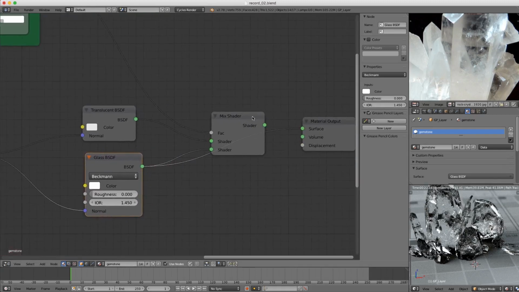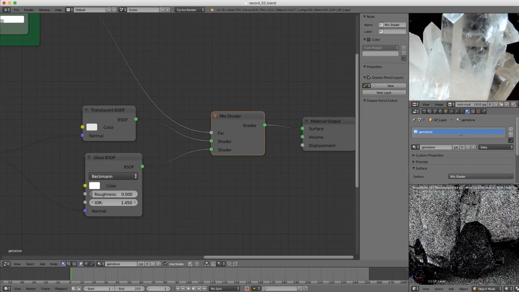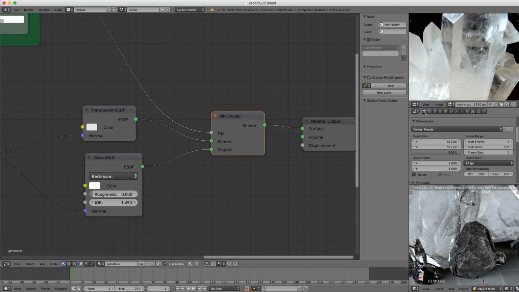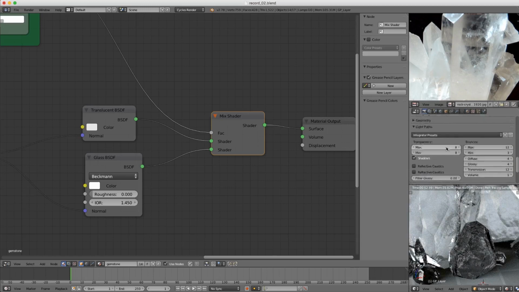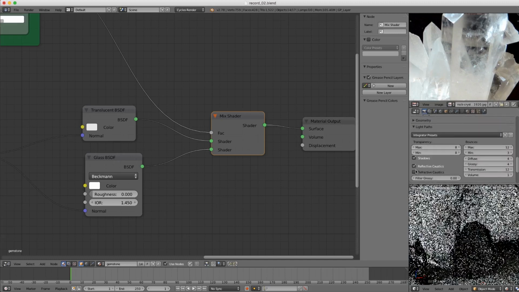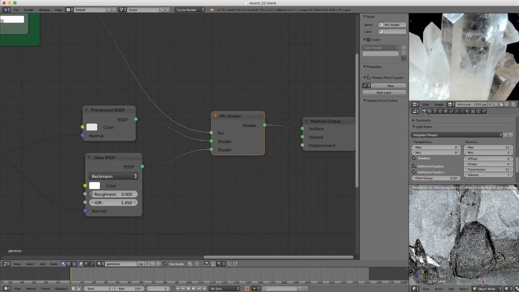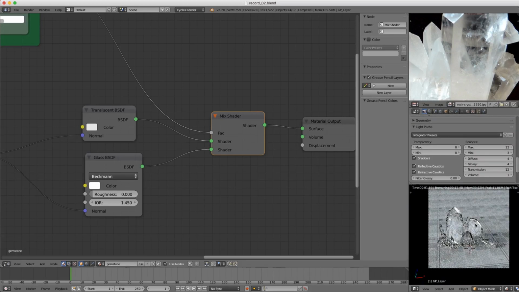Let's look at our combination now. And that does help in certain areas, but this guy is still pretty dark. I wonder if my refractive and reflective caustics, oh, those are turned off. So in my render panel under light paths, let's enable caustics, both reflective and refractive. Maybe that'll brighten things up. Oh yeah, that seems to be working pretty well. Though this will increase render time, it's now allowing light to pass through a little more accurately.